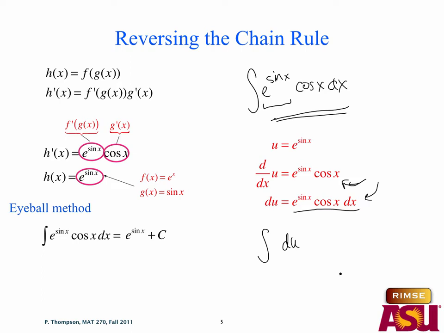Do you see it? Okay. So then now my variable that I'm sort of taking an antiderivative with respect to is u. The thing inside the integral is really just a 1. So what's an antiderivative of 1? So I hear some people saying x, but remember we're using the variable u. So it's just going to be u plus a constant, right? But remember, u was e to the sine x.